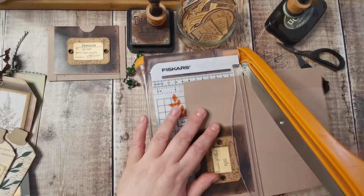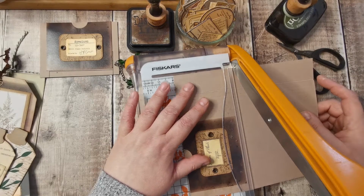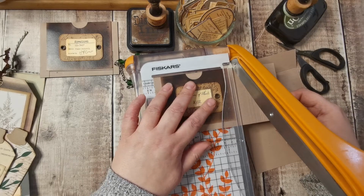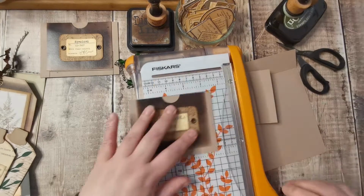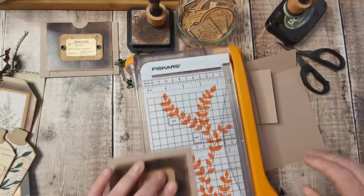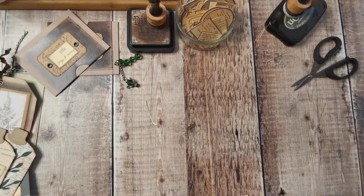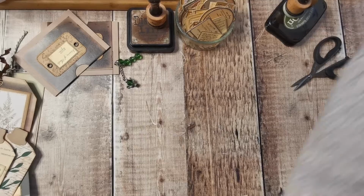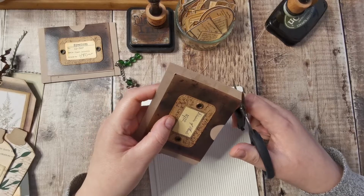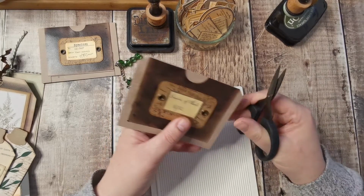And on my trimmer, I've got this kind of bit here. So, I just go above that. And then it kind of gives you the same all the way round. I'll just cut that side off just a touch. Okay, so we've got two pieces like so. And this bit, I'm just going to go like that. Okay.